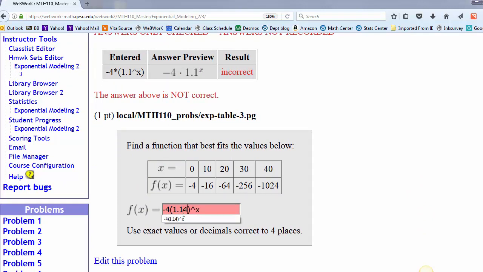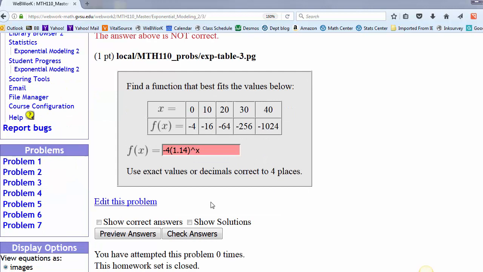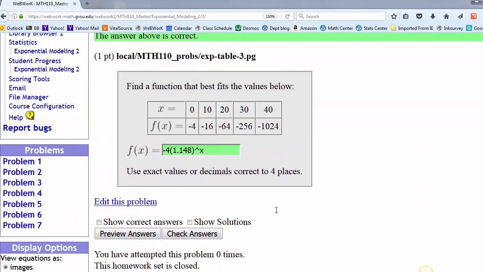And okay, I see now there's a 4. Oh, okay. Let's see if this one works any better. Trying to be a little bit more accurate. Oh, but I only used 2 decimals. It wants 4. Okay, so let me try another one. Let's stick an 8 in there. Check answers. Ding, ding, ding. Okay, so even though those answers aren't super far off, well, it depends on what kind of off you're talking about.